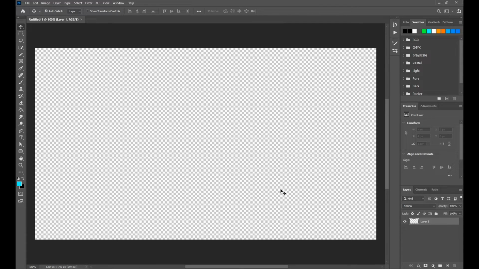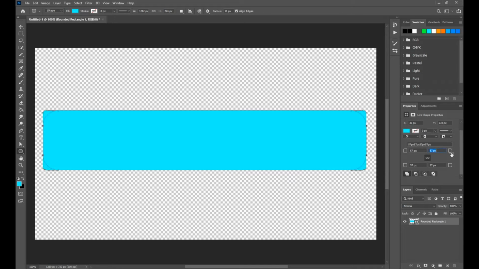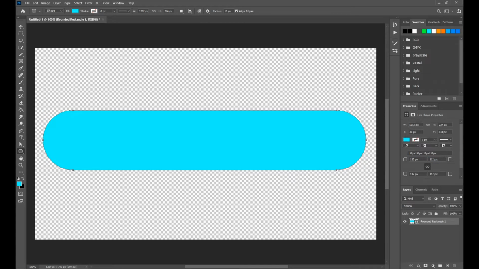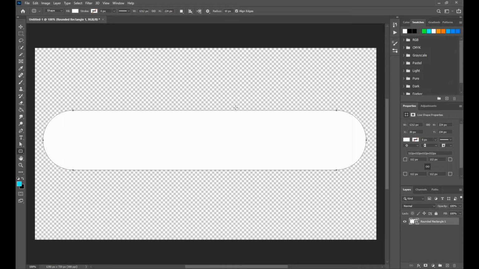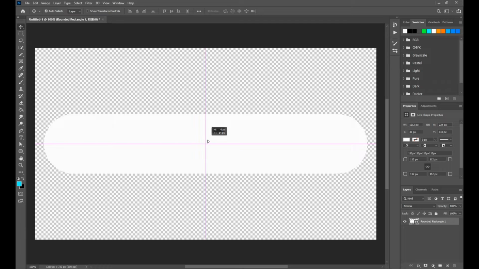Now for the health bar, we're gonna need two things, a background image and a fill image. We're gonna get our rounded rectangle tool, click, drag, and let go to create it. Then let's make it as round as possible and change its color to white so that when we import it into Unity, we can change its color to whatever we want. The last thing I'm gonna do is get my move tool and get it in the center. And with that being done, our fill image is ready.